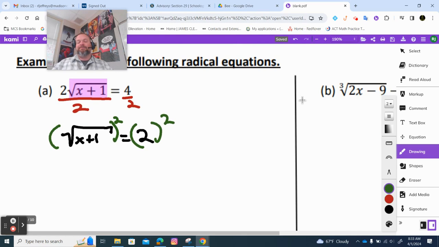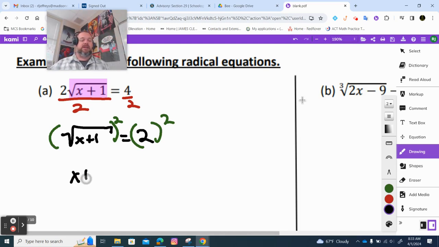Now, this is kind of bad to say because we are in Alabama. We're about to hit tornado season. When we actually raise this power to this radical, it does what a tornado would normally do to a house. It just rips the roof off.